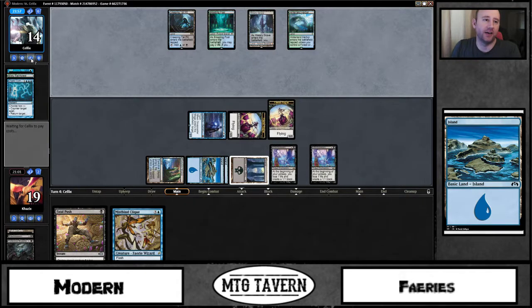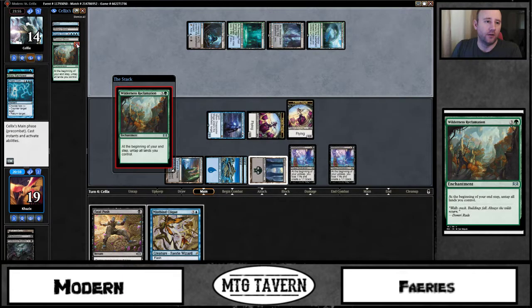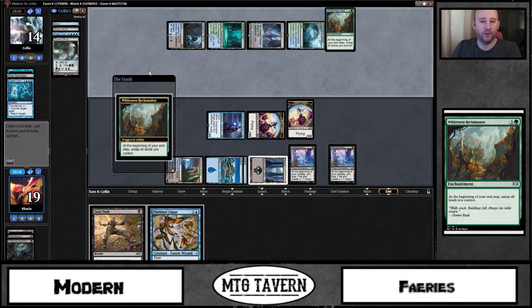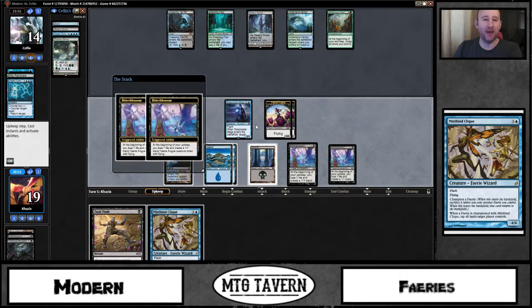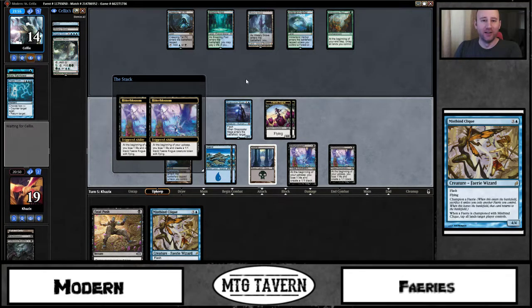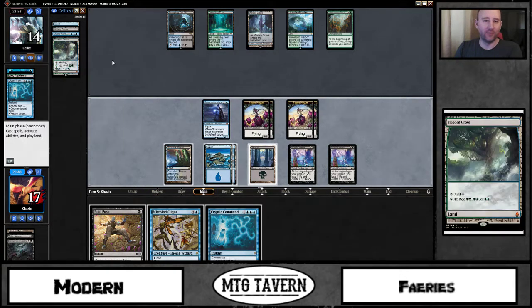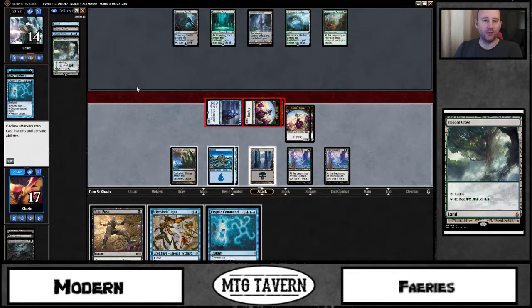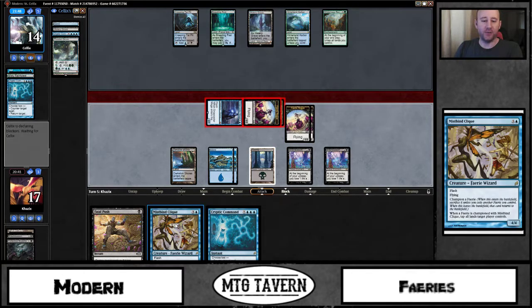Okay, so there's a Hinterland Harbour. Yeah, they get that for free, and they get to hold up Cryptic Command now as well. Man, this does not feel good right now. This feels really bad. Okay. Ooh, we can Cryptic their Cryptic, and bounce this back to their hand. This feels horrendous.